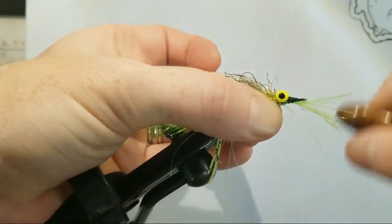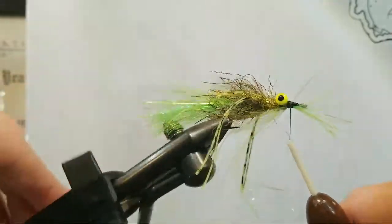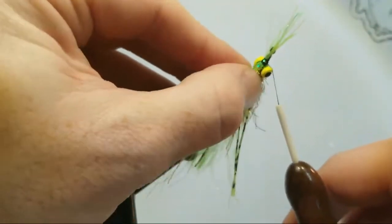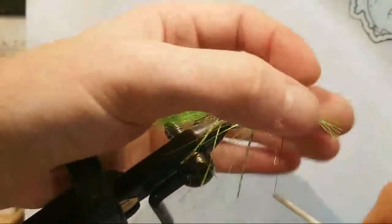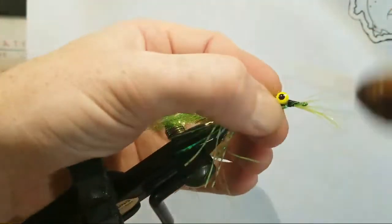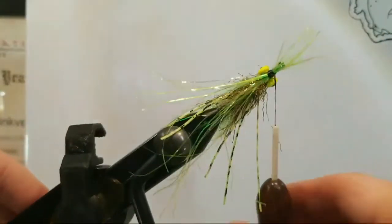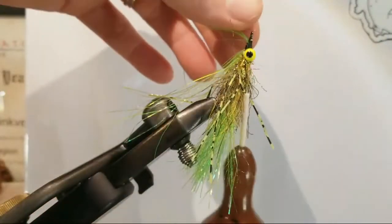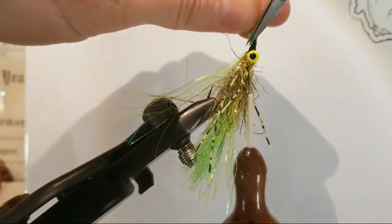And since we are tying underneath, I'm going to take a quick peek just to make sure everything's kind of lined up how we want it. I'm satisfied with that. Bind that down nice and tight, and let's give that a trim. It's nice that the dumbbell eye can actually just hold my thread right where I want it.